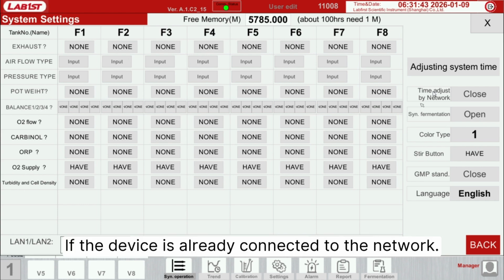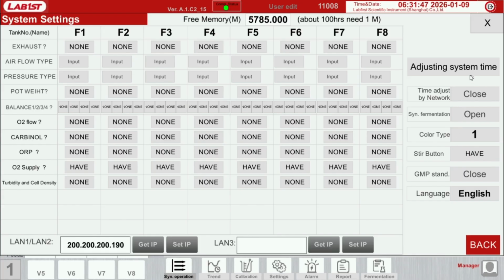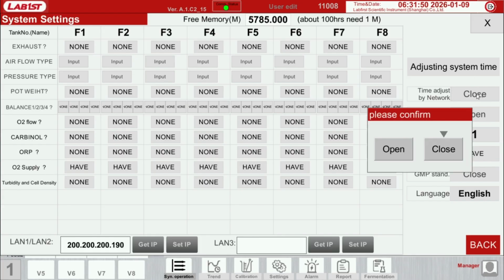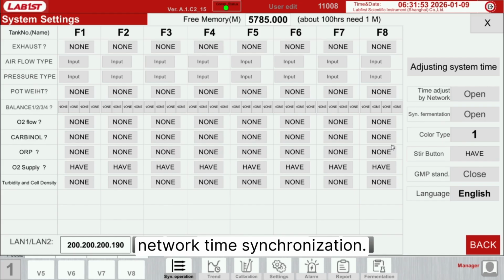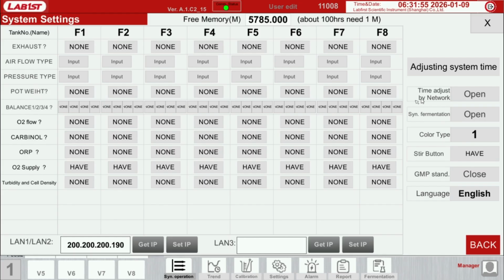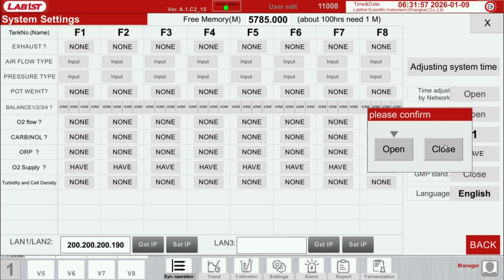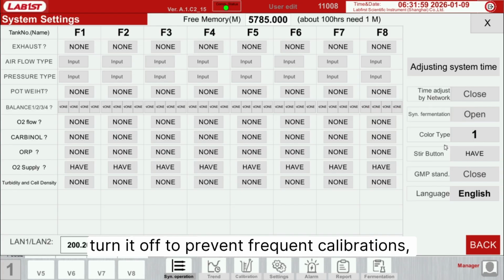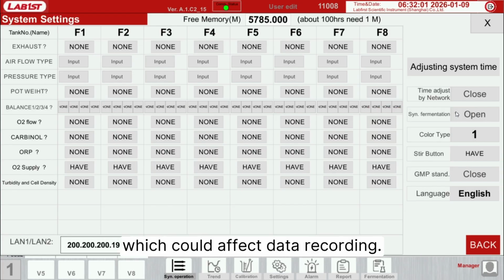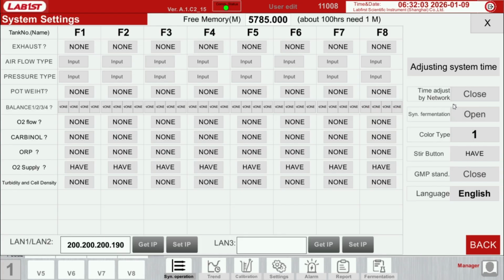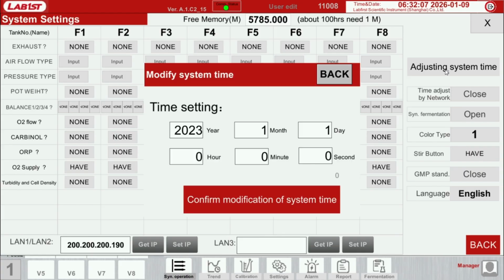If the device is already connected to the network, we can enable Network Time Synchronization. After synchronization, turn it off to prevent frequent calibrations, which could affect data recording. Or adjust manually.